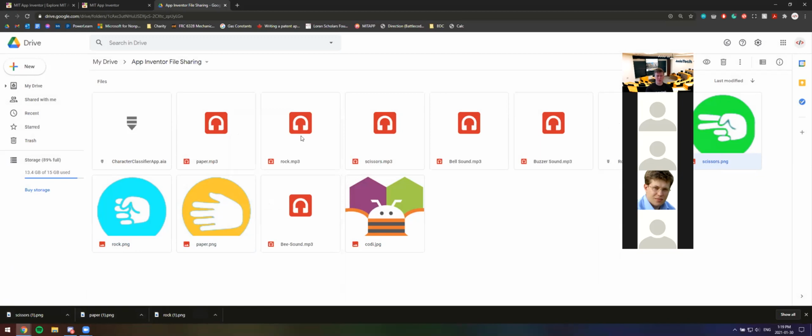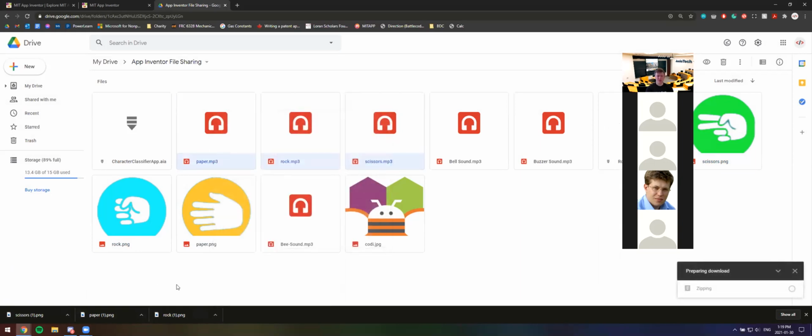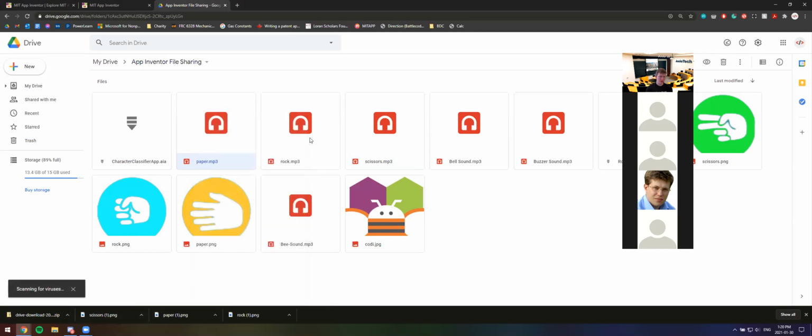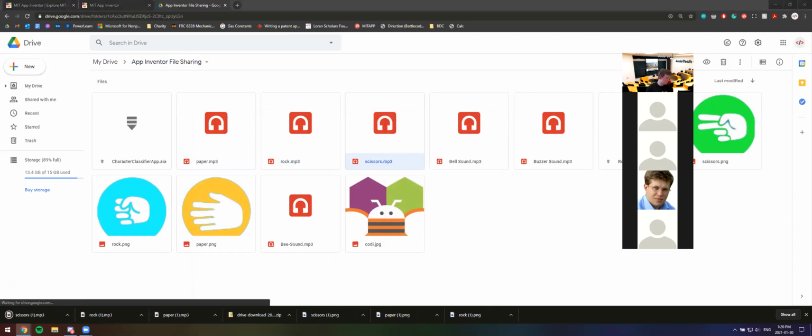You'll also see 3 sounds: a rock sound, a paper sound, and a scissors sound. I want you to download those as well. Actually, you can select all 3 of them and then right-click and download, and it'll download all 3 in a zip file. Actually, I don't want that, cancel download. I want them individually. Okay, it doesn't care. Right-click, I'm going to download this. Right-click, I'm going to download this. Right-click, download this. I downloaded it.